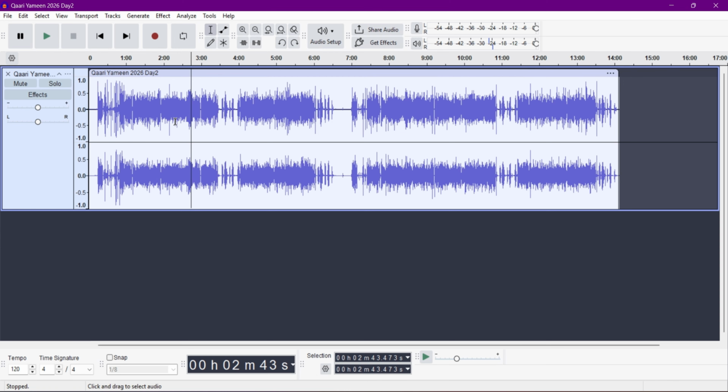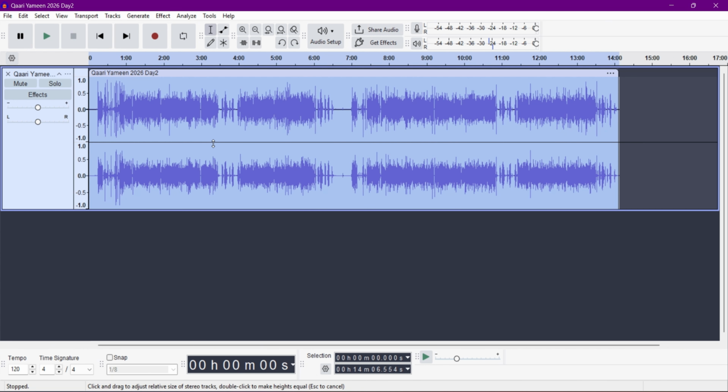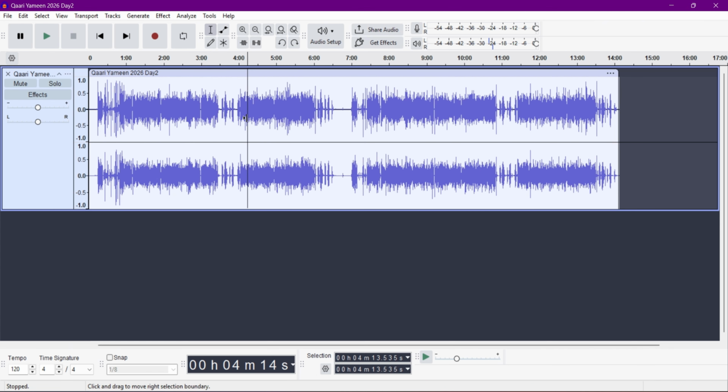Next, we want to do echo. Bear in mind that echo is going to amplify your reverb. So those little changes are now going to become bigger changes when I apply the echo. So don't go too crazy on the reverb, because then your echo will just never sound alright. If you do go crazy on the reverb, I think the best approach would be to not apply any echo.